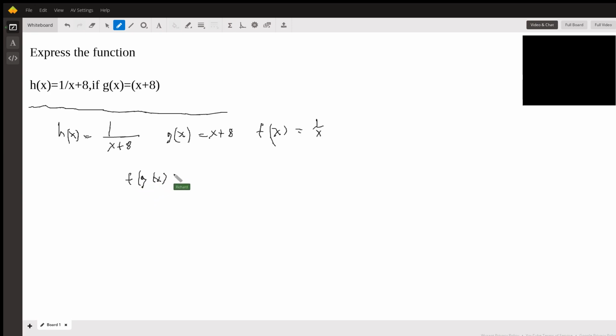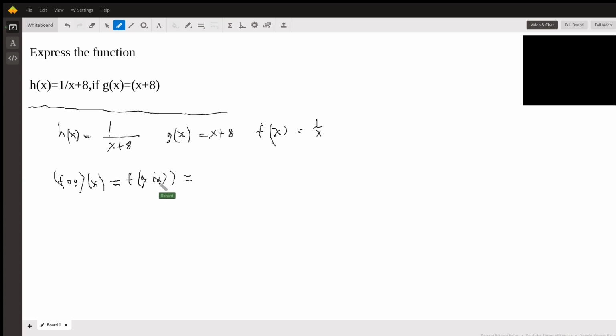So this is the composite function. It's also sometimes written in a very aggravating fashion with an open circle, f of g with x here. So sometimes you see this really aggravating notation, f of g of x. It's the same as this. So I don't want to get caught up in that, but just in case you see that.